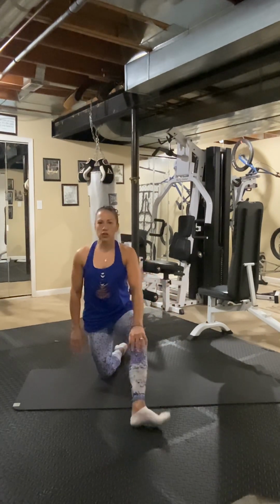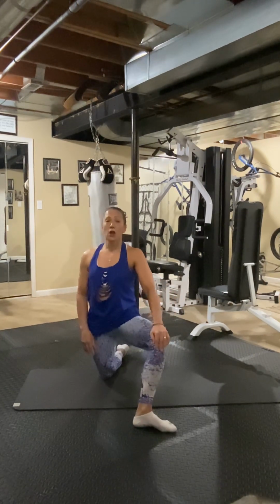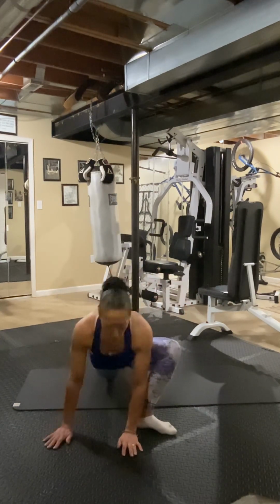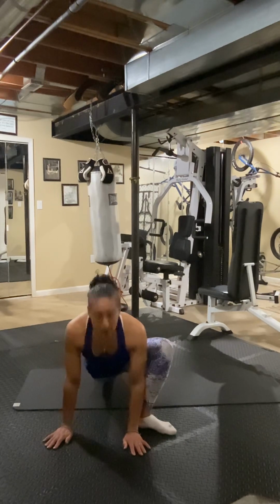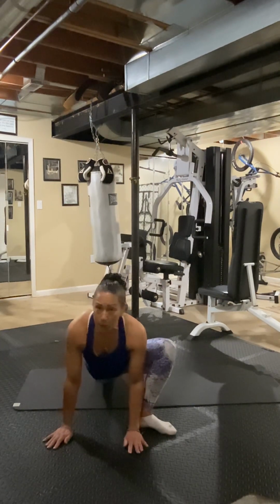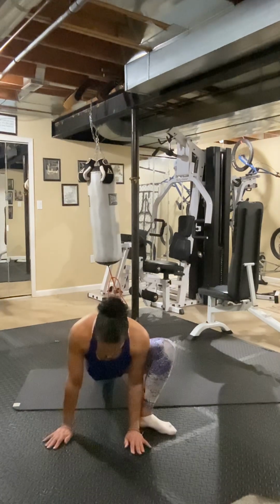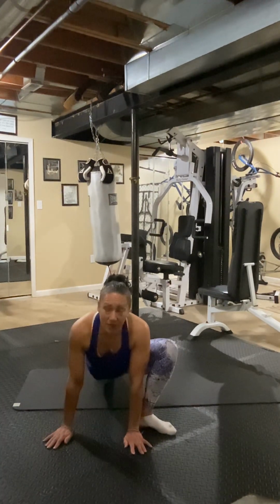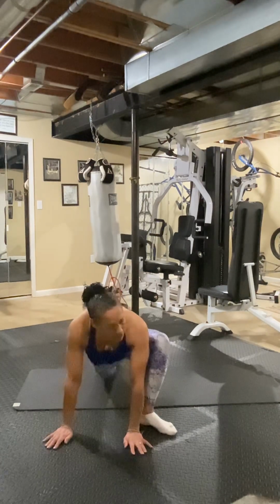Okay, now I'm gonna tip that toe out. Again, push the hips forward. I'm gonna put my hands down just to get a little deeper. And I'm really pushing the hips down into the ground. This knee tips out. It's gonna open up your hip. 4, 5, 6. Oh, I feel so good. 7, 8.